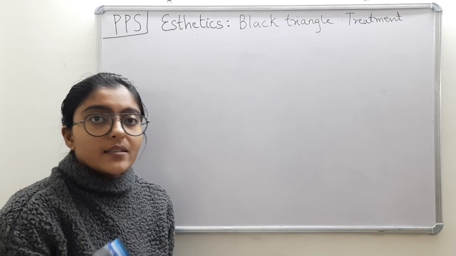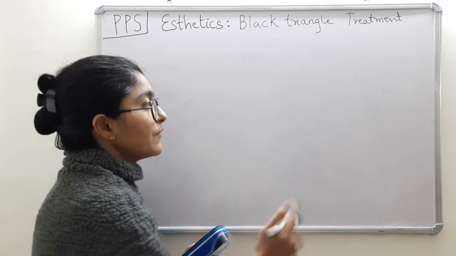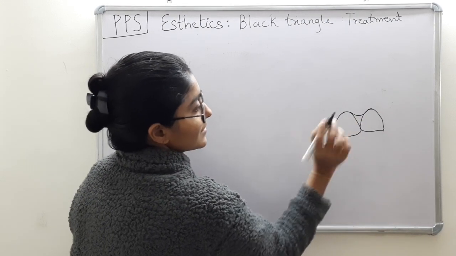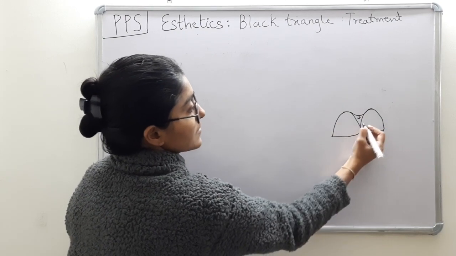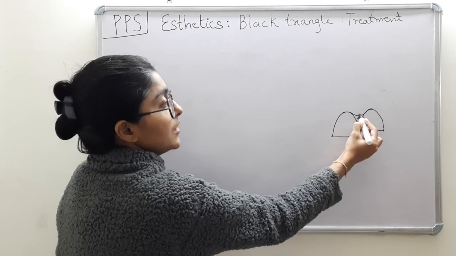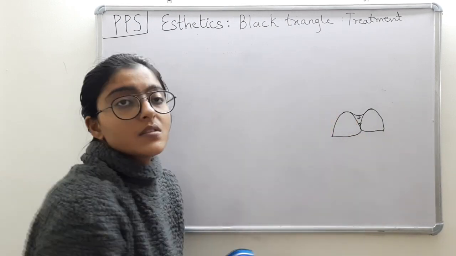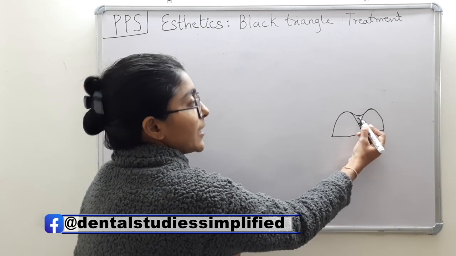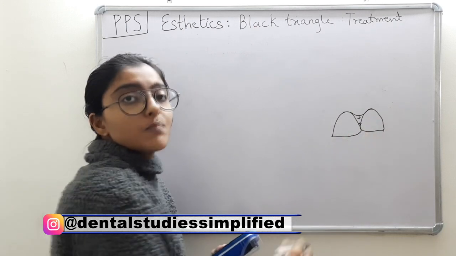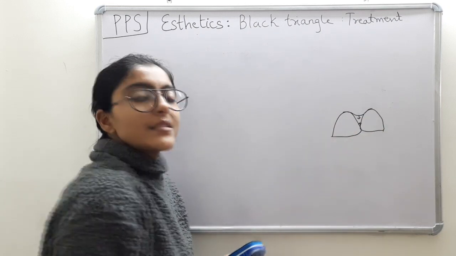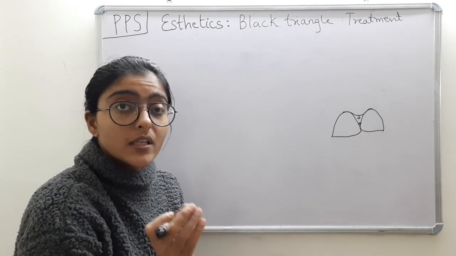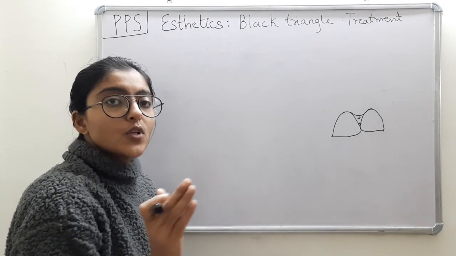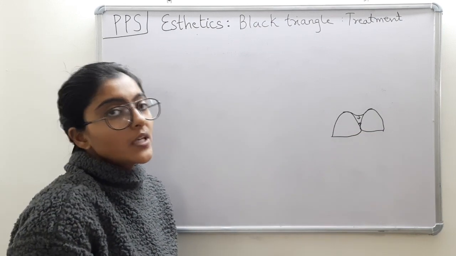Second is the endodontic-conservative approach — that is, by cosmetics or composite build-up. If the papilla is lost, there is a black triangle. We can either attempt to fill this triangle from the soft tissue end or from the contact point end. That is, by soft tissue augmentation or by shifting the contact point slightly apically as much as possible — not completely, but as much as possible within case limits. When we cannot shift the soft tissue coronally, we may shift the contact point apically, in coordination with adjacent teeth so the overall aesthetics give a pleasant outlook.